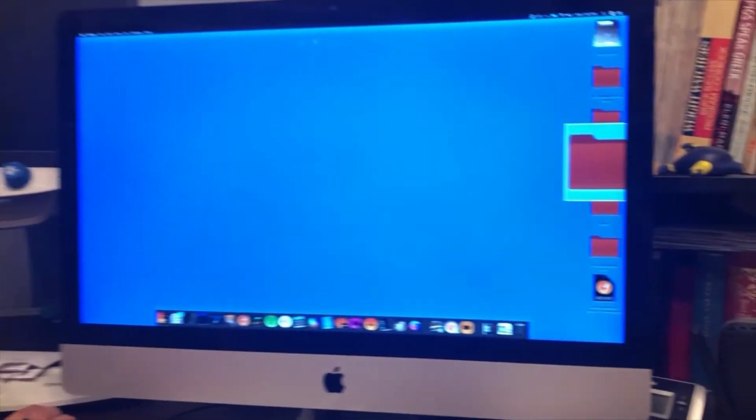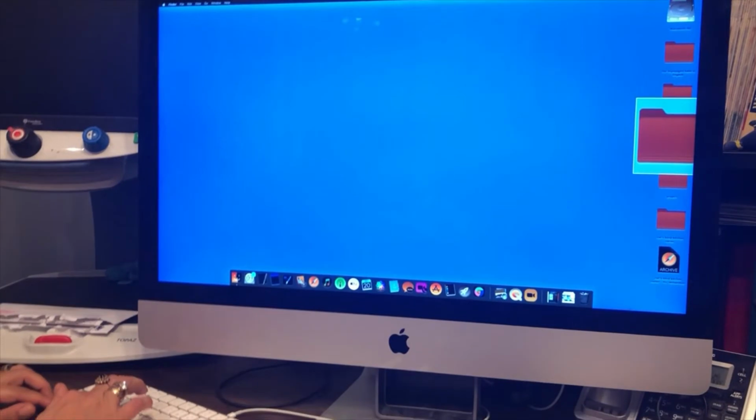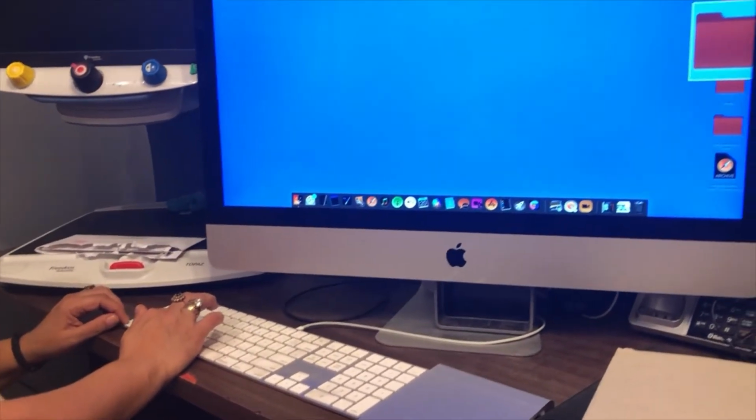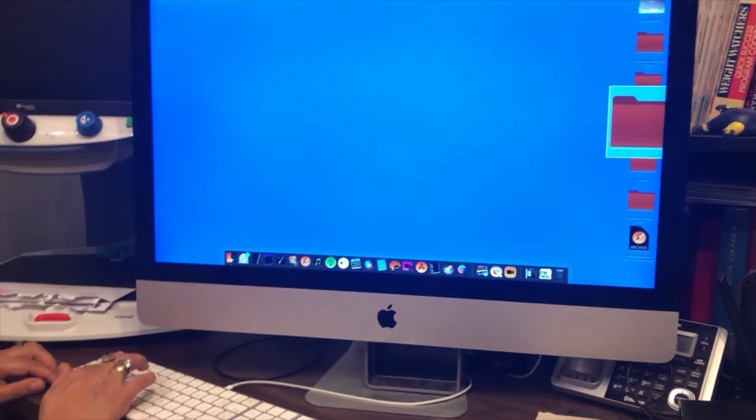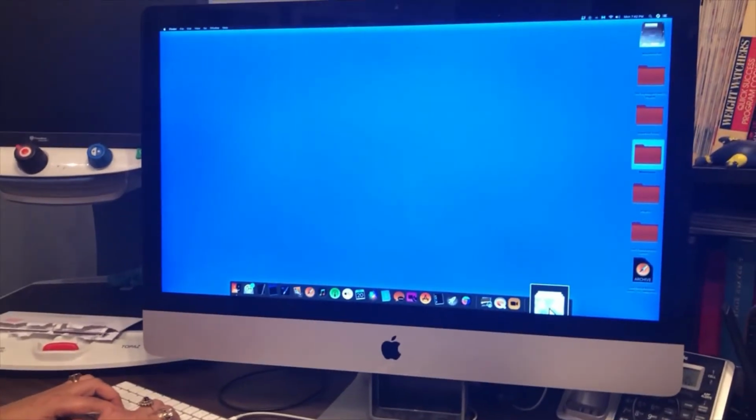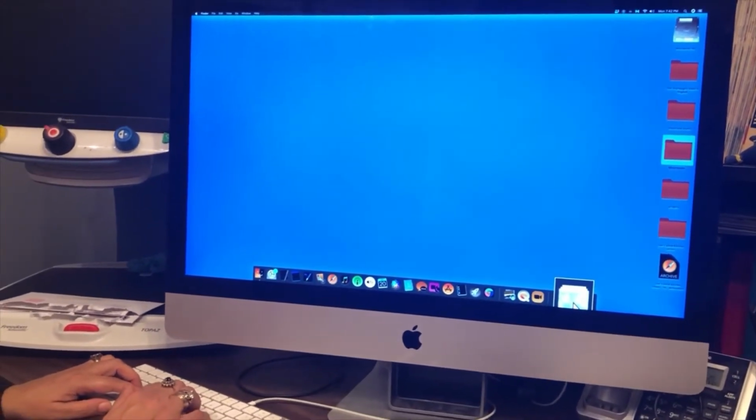So when I'm on the dock and I'm on the downloads folder and I hit the return button, it pops up a menu. But I'm going to show you something else now. I hit escape to get out of there. I'm going to hit D again. Downloads. You are currently on a folder. To open this folder, press Control, Option, Space.